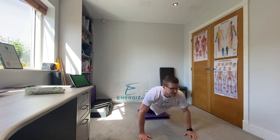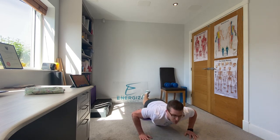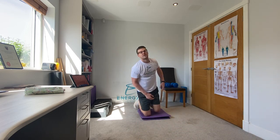And guys, today's program is designed as a home workout. Okay, there's not lots of barbells or equipment. It's just the odd bit that you can grab around the house.